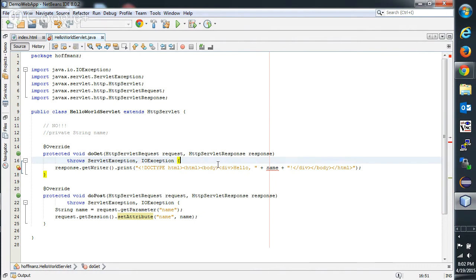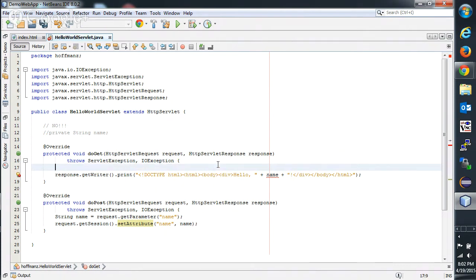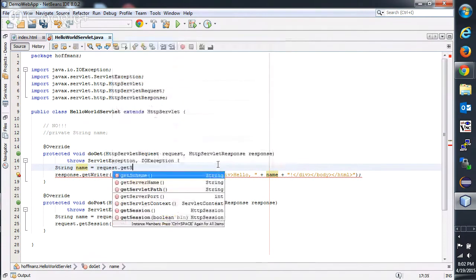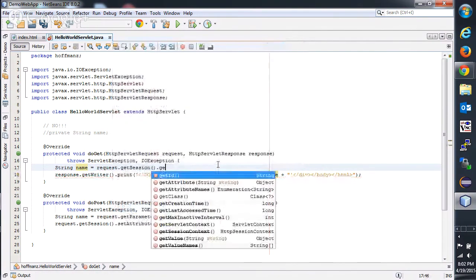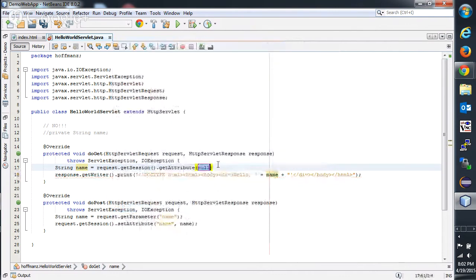So back over here in the doGet that actually does the displaying, we can access that value again. This time we obtain the session object, and then we do a get attribute. And we want to get the attribute name.